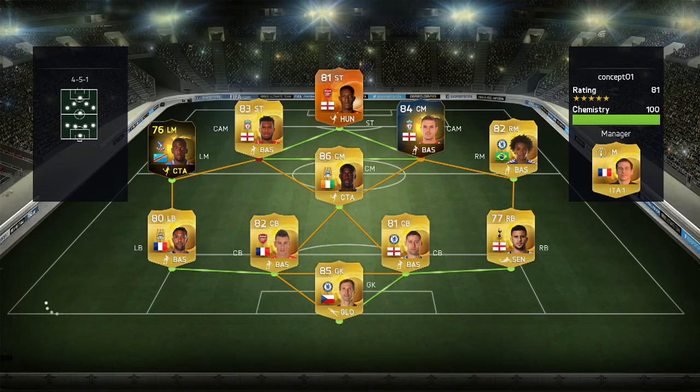Right, guys, we have found our first opponent, 4-5-1 formation. Wow, he's got a Team of the Season Henderson, man of the match Welbeck up top. He's got Sturridge as a CAM in striker. He's got Yaya Toure, In-Form Bolasie. He's got Willian, Walker, Cahill, Cech, Koscielny and Clichy. But let's get into the game with Team of the Season Bolasie.